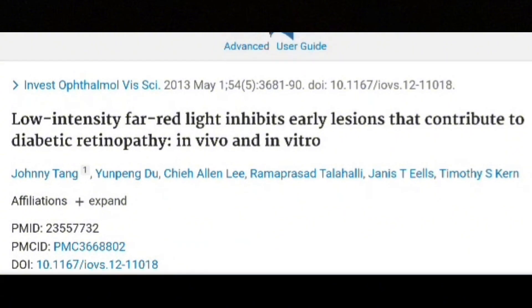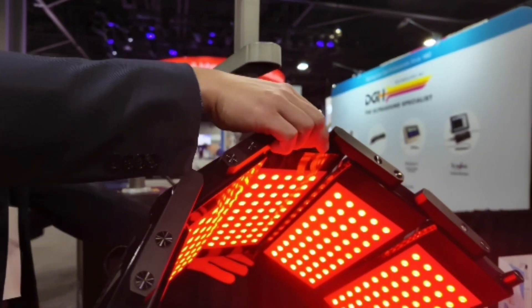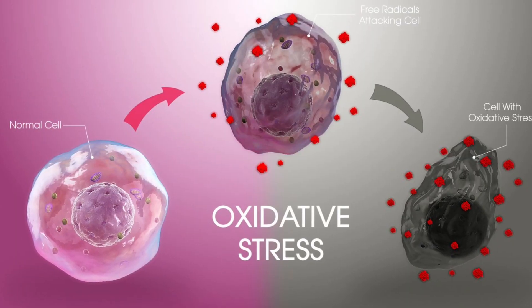But let's not forget about diabetic retinopathy. The research is a little less advanced here than it is for macular degeneration, but preliminary studies show that red light therapy can reduce retinal damage from diabetic retinopathy because of how it reduces oxidative stress — an imbalance of antioxidants and unstable atoms called free radicals — as well as inflammation. That covers way one out of three that red light therapy can help improve your eye health.